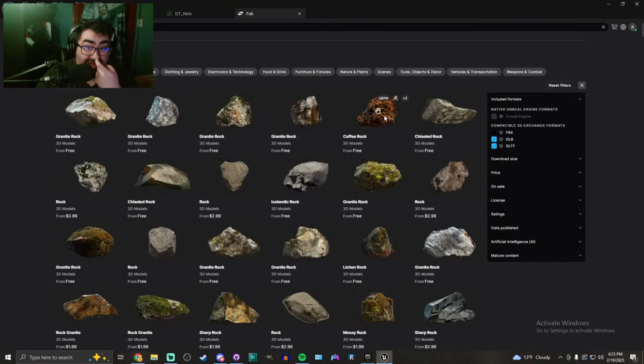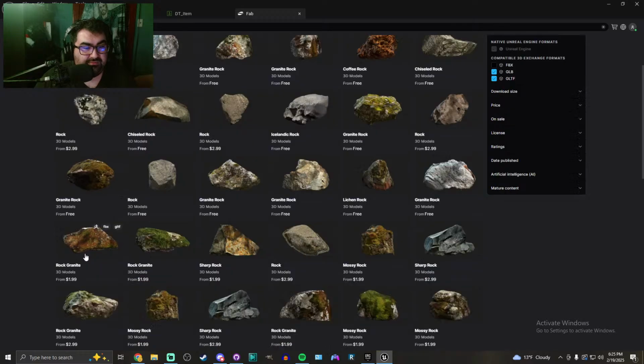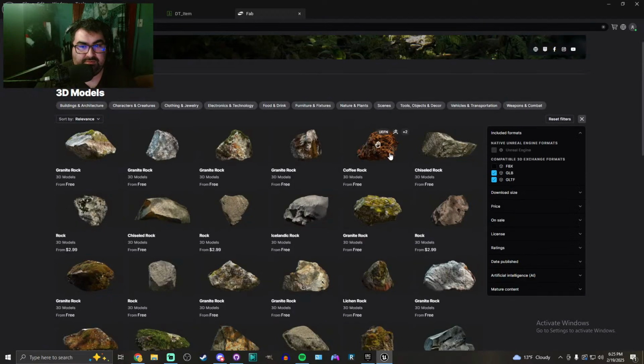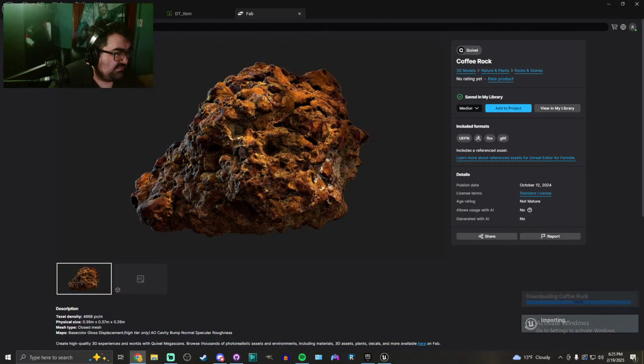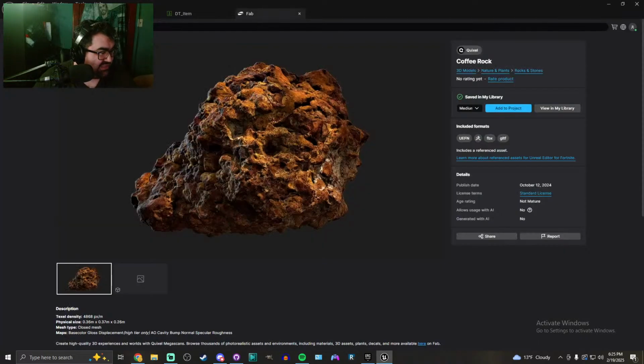Ooh. Coffee rock. Hmm. Yeah, let's do coffee rock. That looks cool. And that way we don't do minerals as well as the rocks, because we already got the crystals, the gemstones, I mean. So there, that covers that.